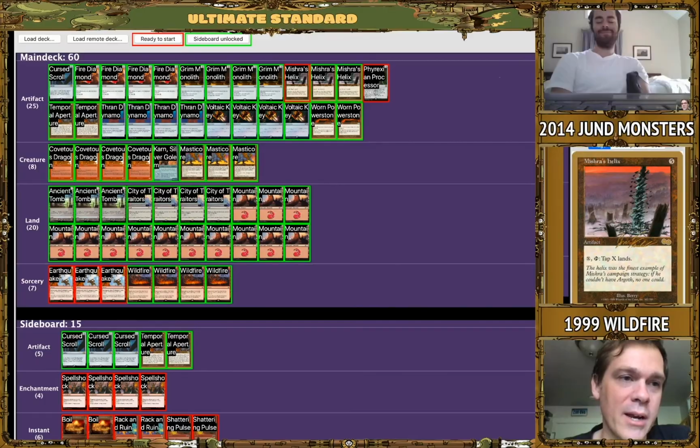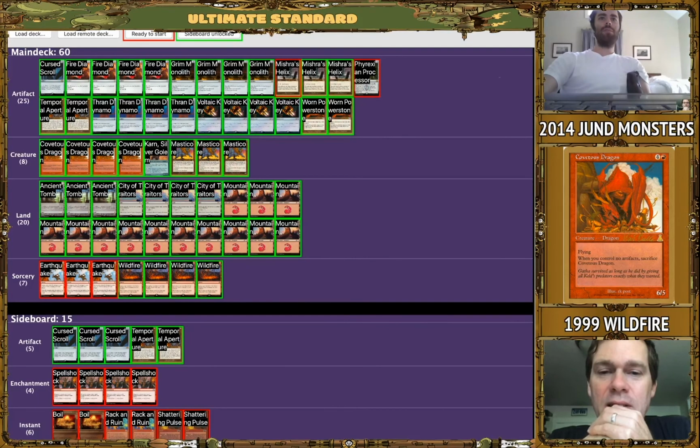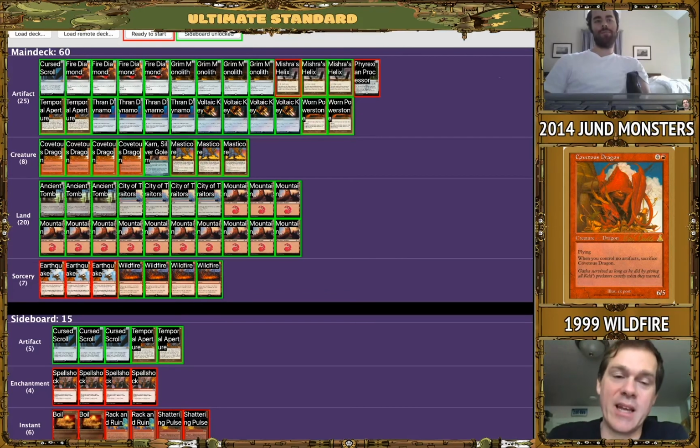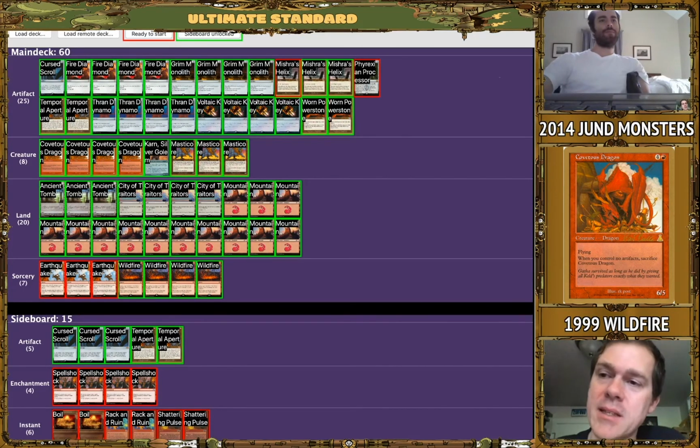Oh, let's talk about the bracket real quick. Wildfire advances to play against black-white vampires. And I think vampires... Could maybe... Well, I don't know. Wildfire wrecks vampires pretty hard, but you do have the one indestructible guy. The earthquakes definitely come in. Boy... Duress post-board is very important for vampires at that point. Oh, yeah. I think the Duresses make the difference.